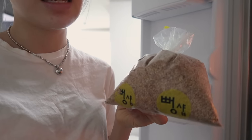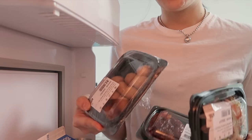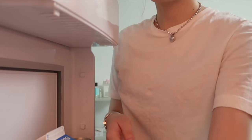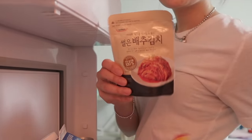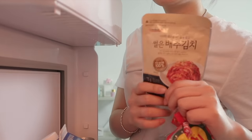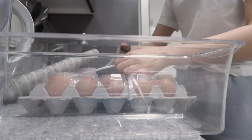I have some flax seeds that I like to put in my yogurt sometimes. I got these side dishes from the mart because it was four for $10. Yay, finally I have something to eat rice with. Got ketchup because I can't live without ketchup. Some kimchi. I just got a small one for now because my friend got a lot of kimchi from her mom, so she's gonna donate some to me. My favorite eggs. I do have a little tray in here to put the eggs in, so I'm gonna put them in here.